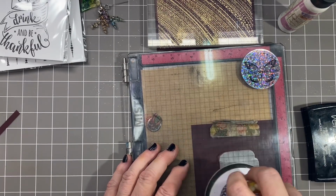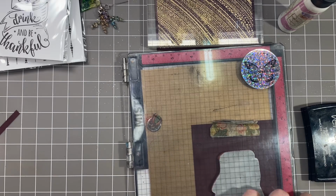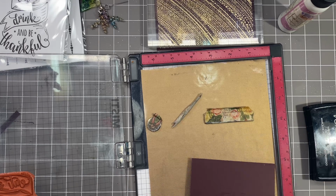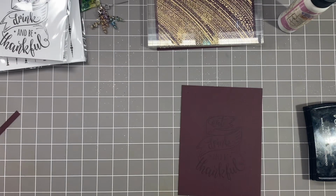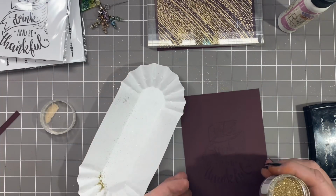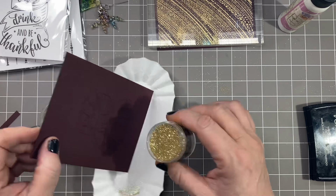It's great. I'm going to go ahead and just put some good pressure here so that I can make sure that I've got a good impression. And then I'll go ahead and pour on my embossing powder. Let me just get, we'll just use my hot dog wrapper for now. We're going to switch a little bit later.